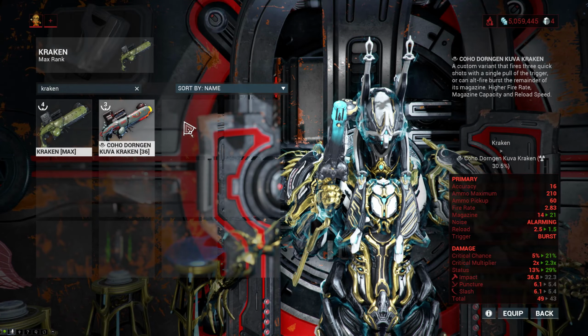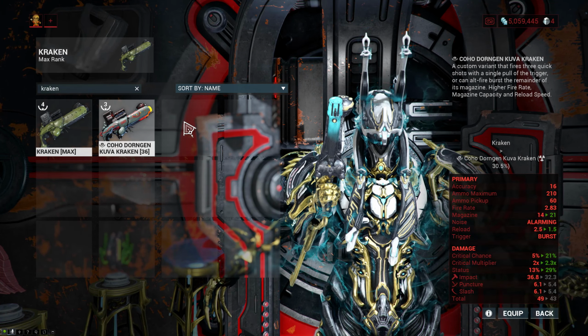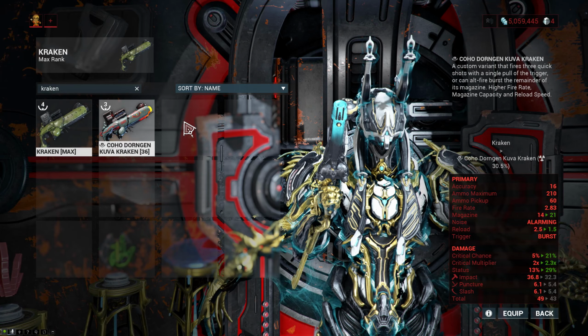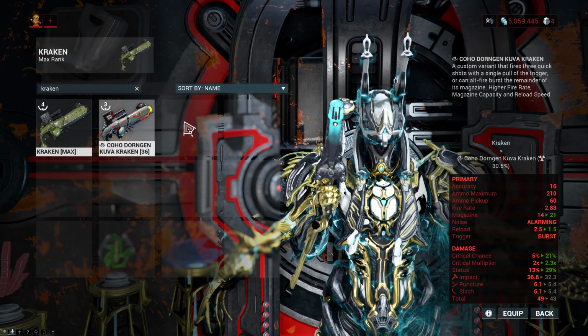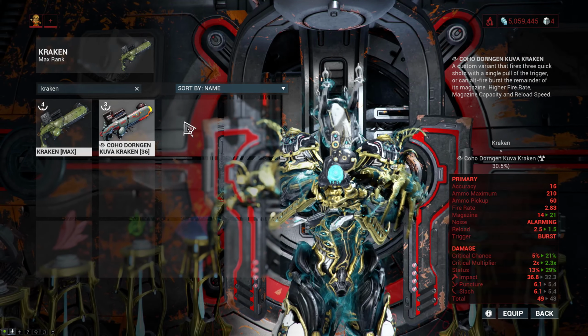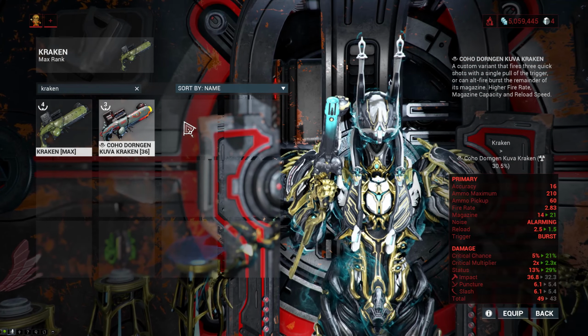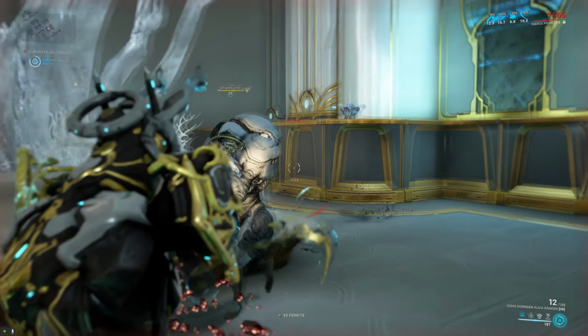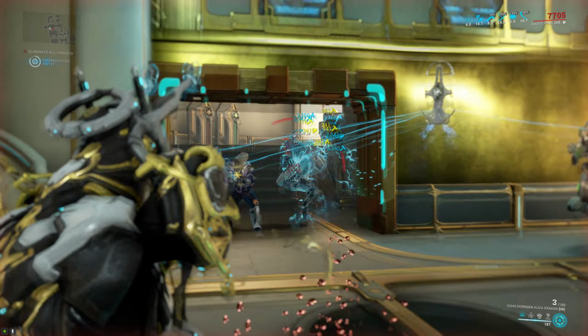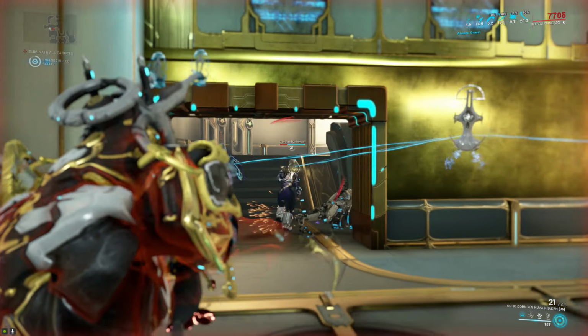Now, while the damage on the Kuva version is slightly lower than it is on the standard one, it does have a bigger magazine, faster reload, much higher crit, better crit multi, and more status. Plus, since it is a Kuva weapon, it gets bonus damage based on the Warframe you spawn the Lich with. And once you factor that in, you actually end up with more damage. For the Kuva Kraken in particular, I would highly recommend getting a heat version, because the build you're most likely going to go for is going to be vital and heat.